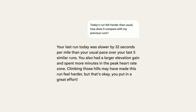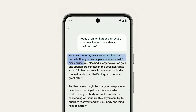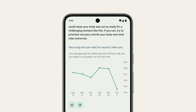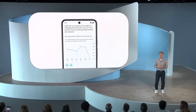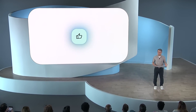In this case, my latest run was a 5K, so Fitbit surfaces and compares it to all my recent runs with similar distance. Fitbit confirms my pace was a bit slower and offers up insights into why today's run felt harder than usual — it turns out the route I took was a bit hillier than normal. It also points out a recent downward trend in my sleep scores and how, combined with hills, that might have had an impact on my perceived exertion. Then Fitbit generates a chart specifically for my question, providing a dynamic view of my fitness data that previously wasn't available. With generative AI on your side, you'll have so many creative ways to dig into your health and fitness data.